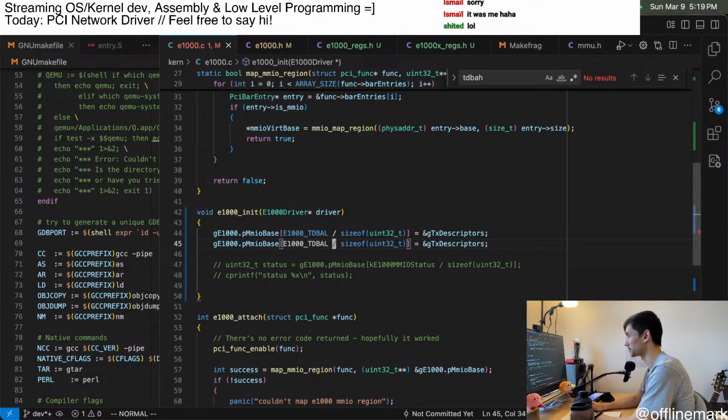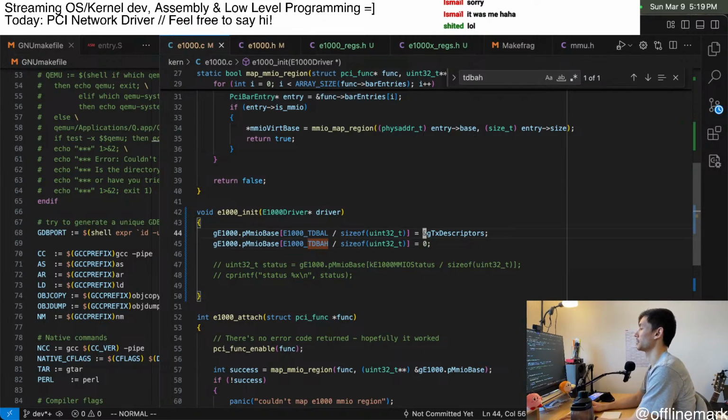And then H is just going to be equal to 0. But of course, we probably want a bit of a better way to do this. Like, this is so unfortunate that we need to access it in this way.